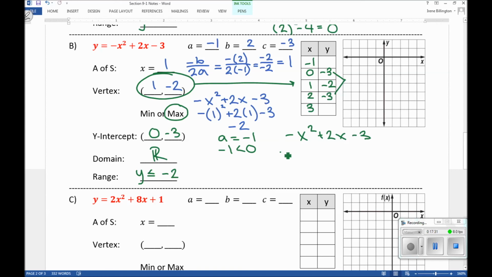Let's calculate when x is -1. Keep that negative out in front there for me. Okay, you can plug that into your calculator. Looks like we get a value of -6. So the first and last values in our table are -6. Go ahead and plot your 5 points on your graph and graph your parabola. You're going to notice that it's opening down, which makes sense because we said the vertex was a maximum point, which it is there at -2.